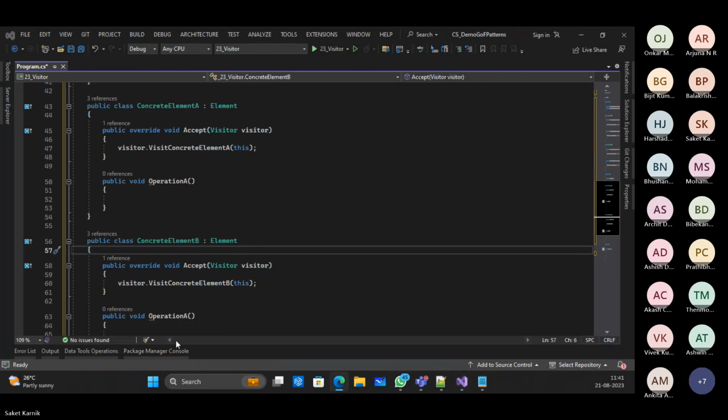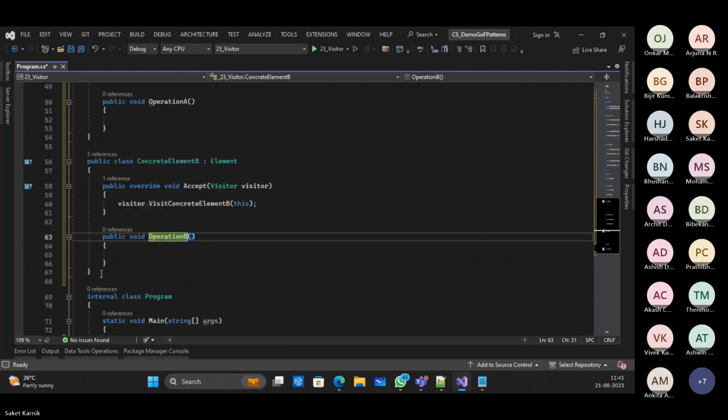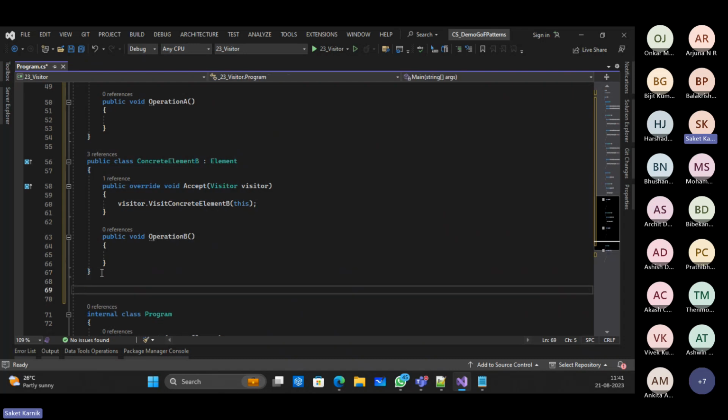And then this operation, let's say, is a different operation. So I call this operation B. Okay. And then comes the actual object, which will have the elements as its members. So I have a class named as object structure.